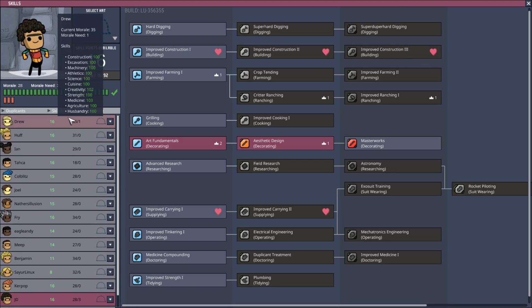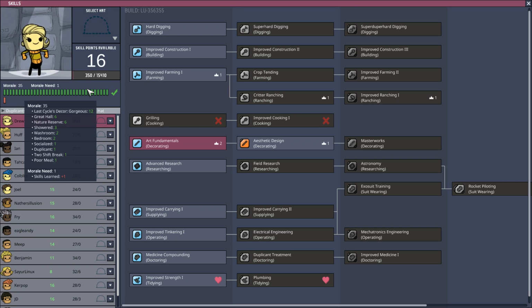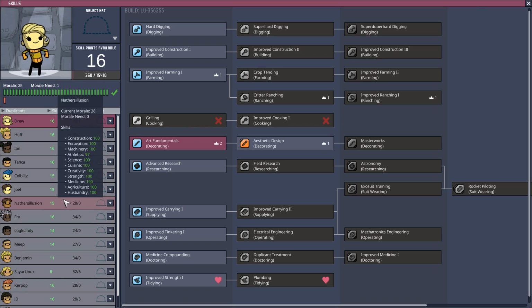As you can see, I have some highly leveled up dupes, and basically, every single duplicate has some amount of morale they get from different things, along with a morale cost, so a morale need. Now, the morale needs are made up from their actual skill tree. As you can see, you can get some significantly high morale. My duplicates are up at the 30s because this is a fully developed experience base.